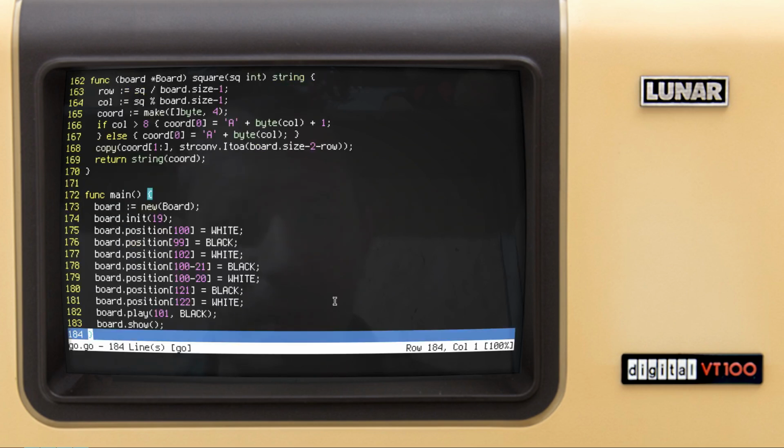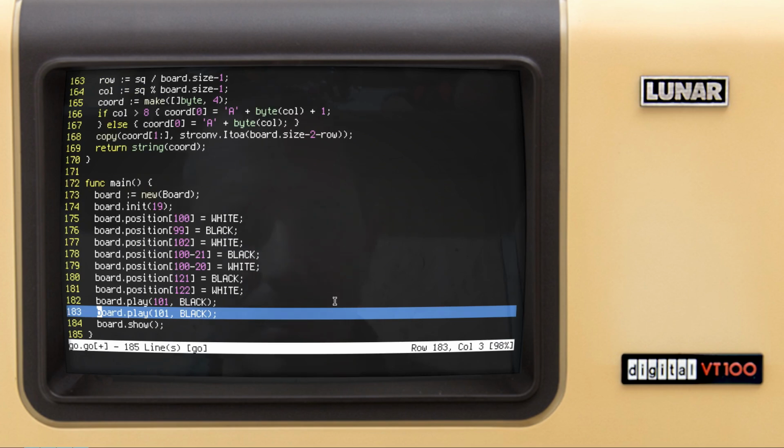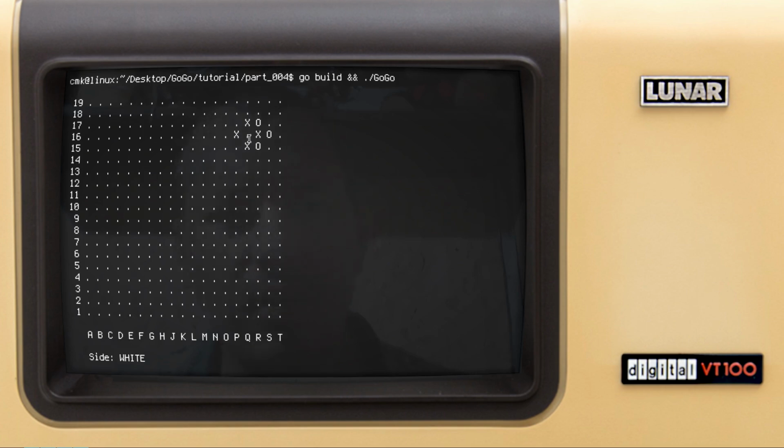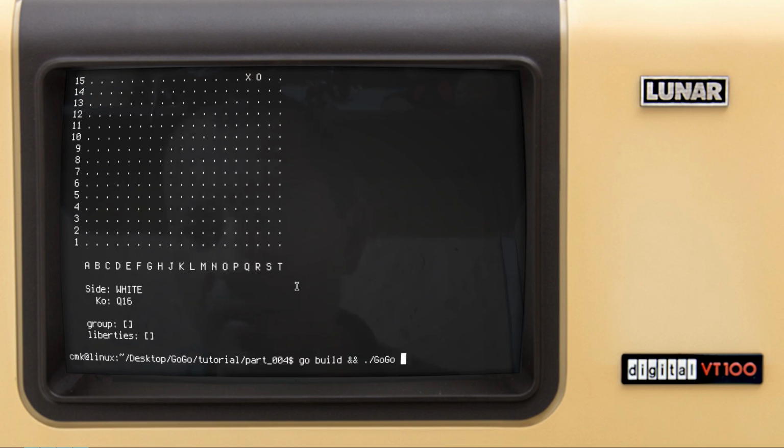Let's check this one last thing. If I just yank, paste, and try to play 100s with white, then this is not done, because that move is illegal since we have ko there. All right.